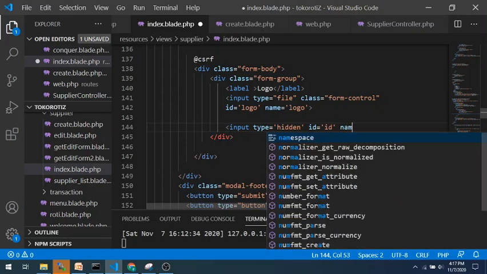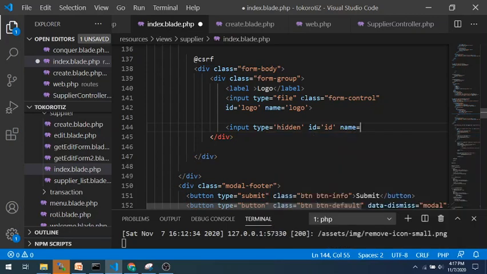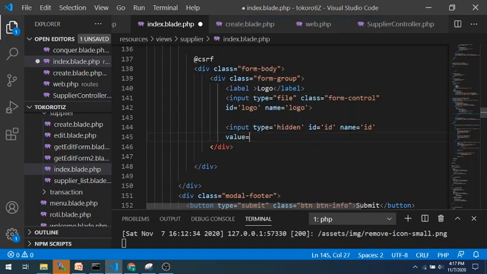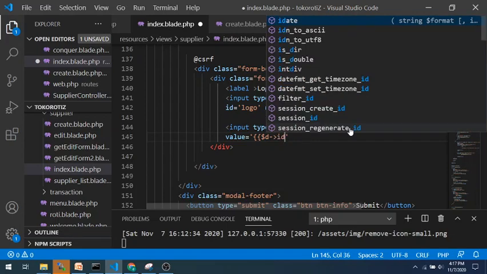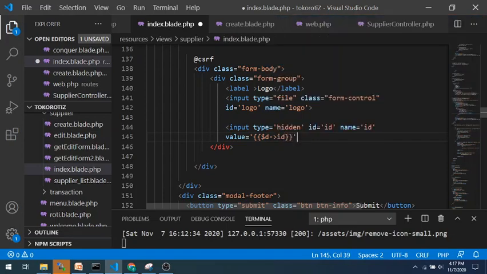The name also, actually we use name here because we are submitting. And then the value can be this one.